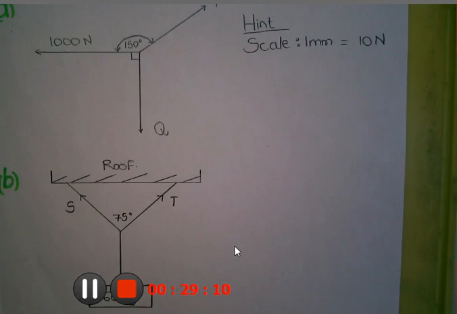For the second diagram, you have a load that is hanged to the roof. Your load is 60 kilograms, and then you have the forces of S and T. The two ropes that support the load is S and then T, while the load itself is 60 kilograms. And then you are given that the angle between the two ropes is 75 degrees. So after you have completed your exercise, you will find the answers in a Word document or a PDF document that I will upload just after this video. Please do check out your answers once you are done.